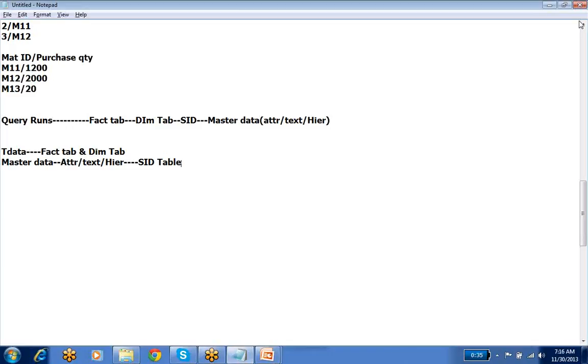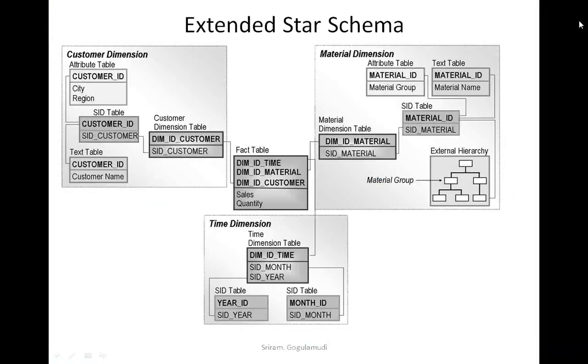See, the master data can be shared by many schemas. That is a major advantage. It's not one schema that we are going to design now. This is only a sales order schema. What about other schemas like delivery schema, billing schema? So always the master data can be shared by many schemas because of your master data referencing ID, that is SID. I'll tell you that. Don't worry.